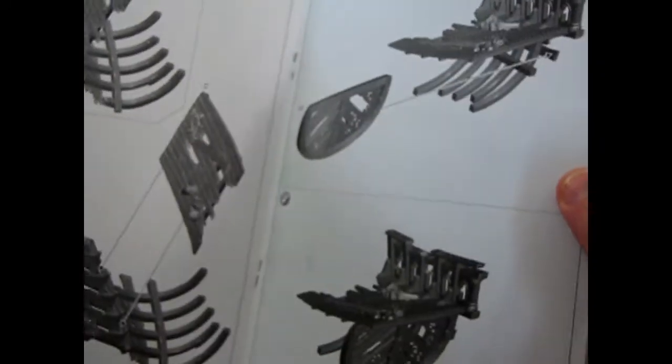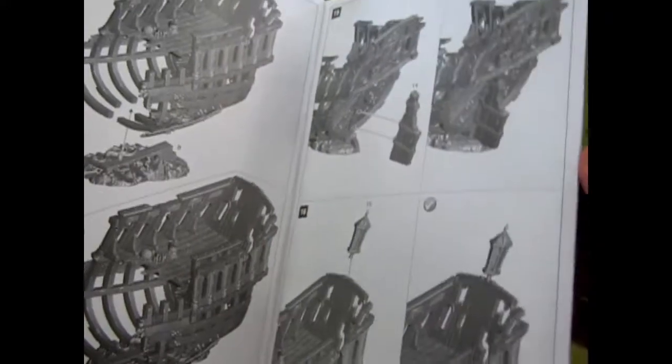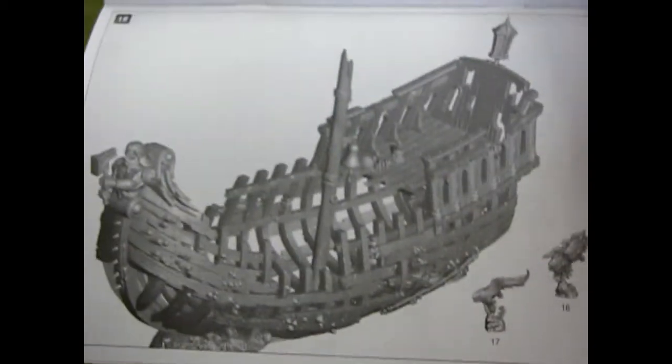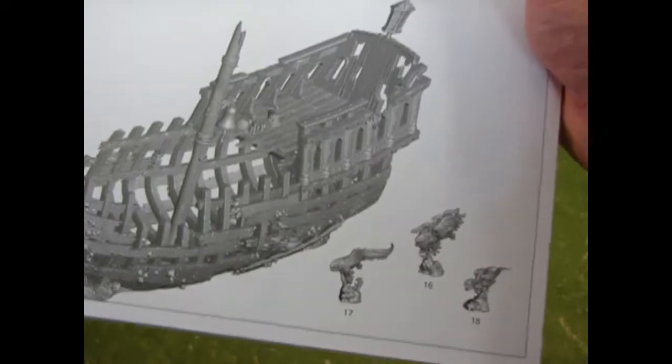Instructions are fairly thick, and we'll just kind of breeze through them here. If you've never built a boat, this is your chance. It's a nice lantern at the back. Okay, and so there's what it looks like at the end. And these are the fish that you get.